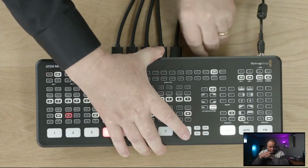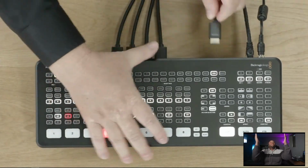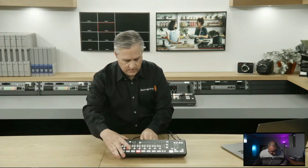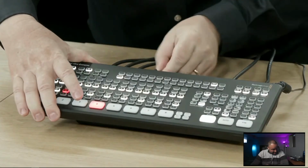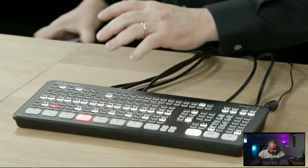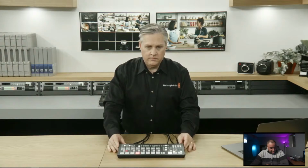Let's plug in some power, and I'll plug in the network, and I'll plug in my video output. And I'll go through the inputs because there's quite a lot of inputs here. Sorry, it takes a moment because there's so much to plug in. It's the problem with the bigger switcher that's got so many connections. I'll get rid of my ATEM Mini Pro and move it out of the way. Actually, I'll position it so you can see it on the overhead camera.